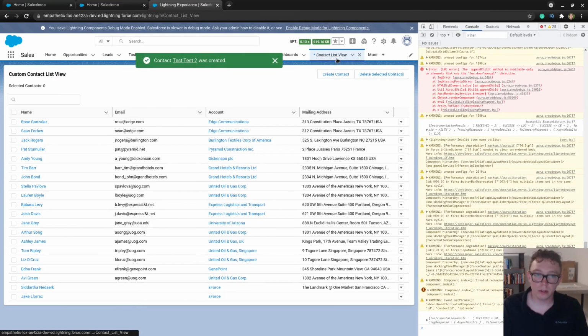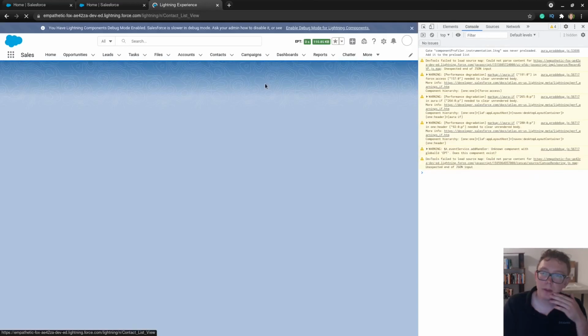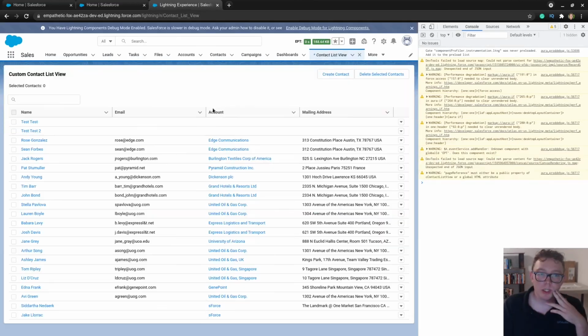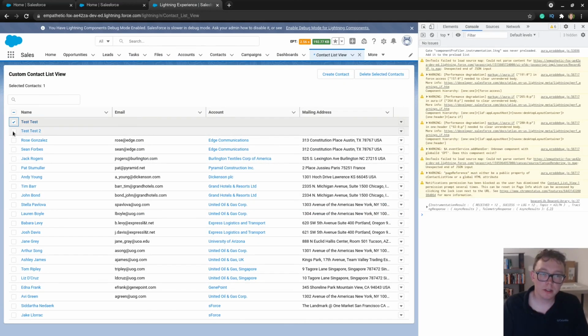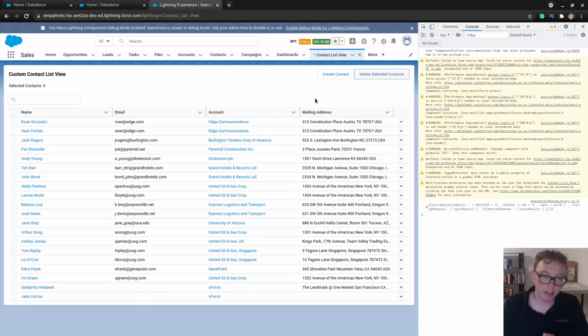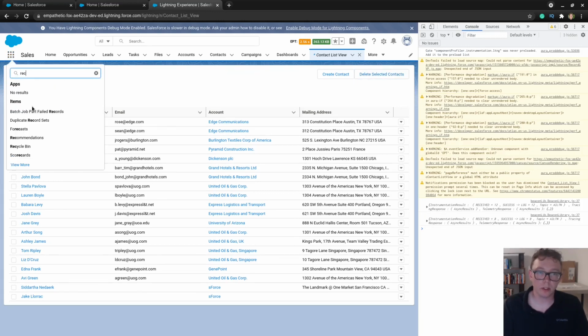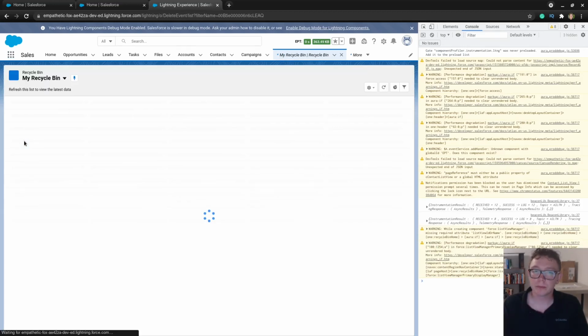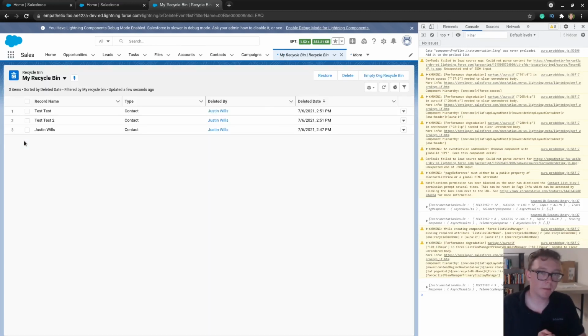And now if I go ahead and refresh, we'll see these two contacts. And if I go ahead and delete the selected contacts, then they get deleted. And again, to further see that they've been deleted, if we go to the recycle bin, we can see them deleted. With that, I hope you enjoyed this tutorial on how to recreate the contact list view.